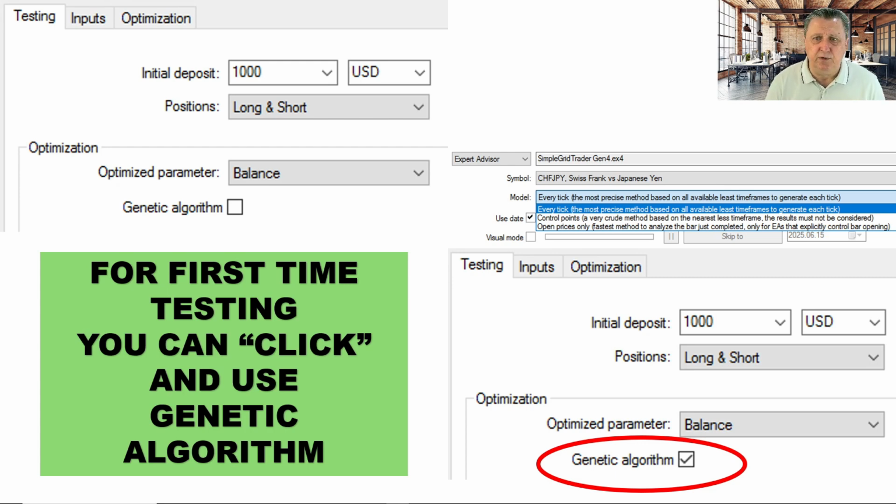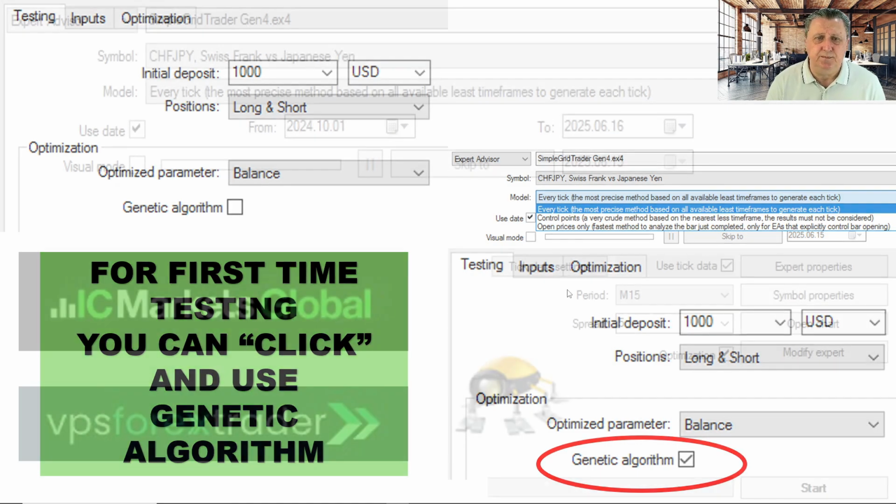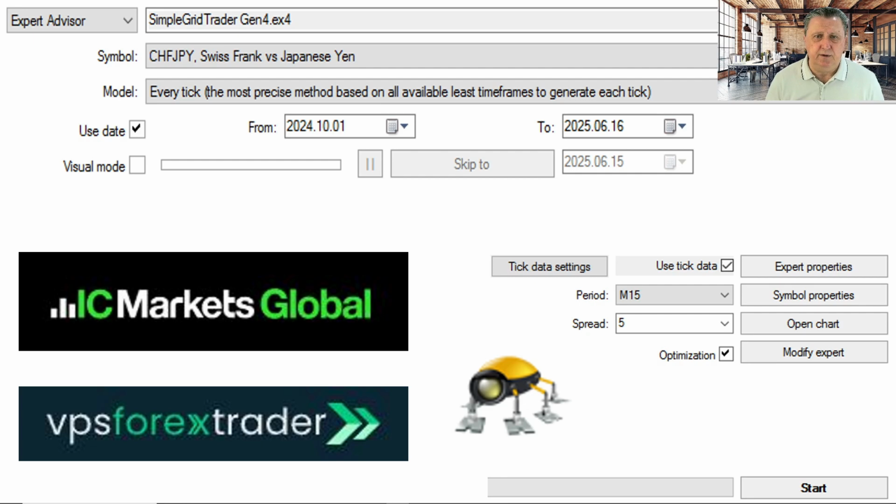That gets a bit further and further away from the real results at the end of the day. So all these items can be set up very, very quickly in the MT4 for your testing. So again, I've broken down the testing part in here.